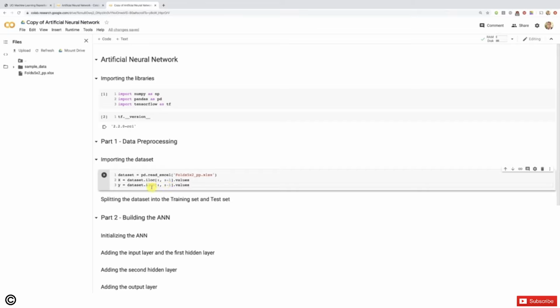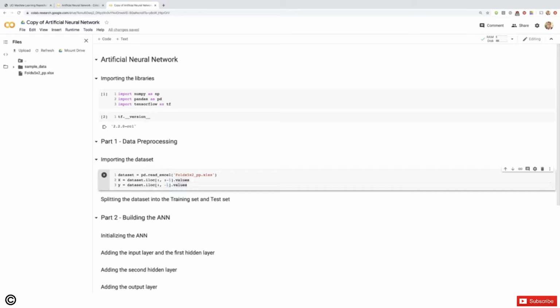And now I'm going to tell you. Obviously, since I explained that -1 represents the index of the last column, and we only want to get the last column this time, very simply, we just have to remove the range here, so that the column we're selecting is only the last one. Not a range of columns, but only the last one, which has index -1. And that's it. We're ready to get our dependent variable vector.